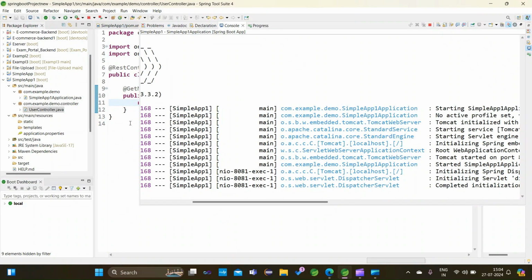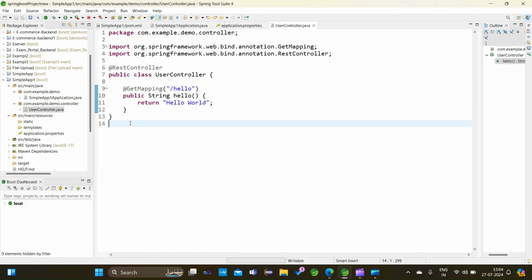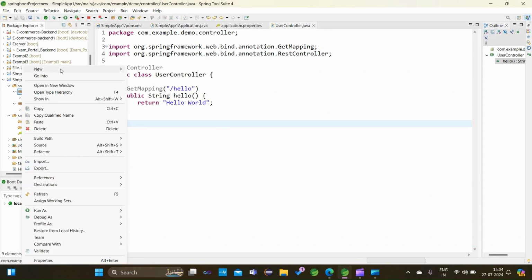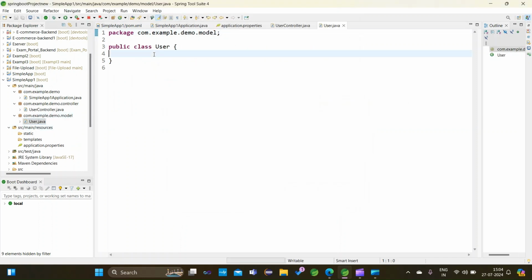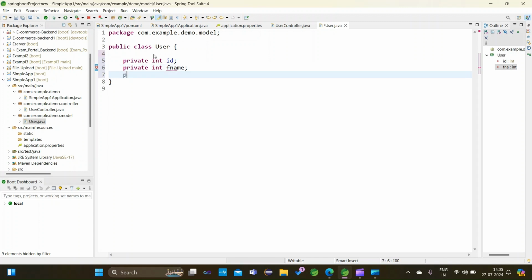Now let's create a class, because we have to return an object. Right now we have returned a string, so for returning an object we need to create a class. I'm creating a class called User, and the package is .model. Here we will have different fields like private int id, private String firstName, private String lastName.